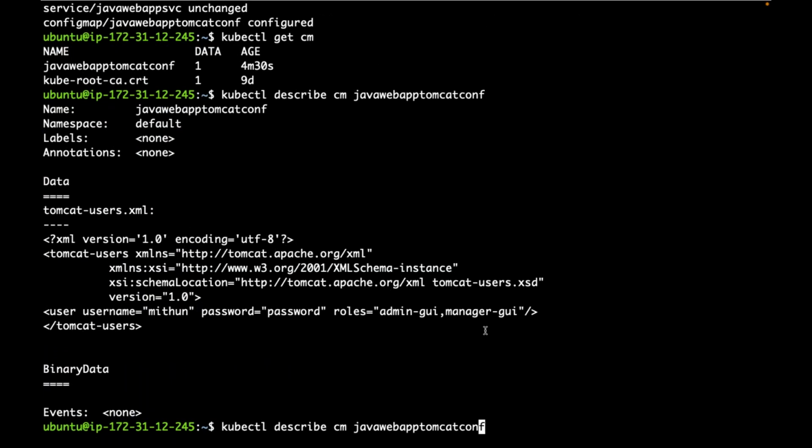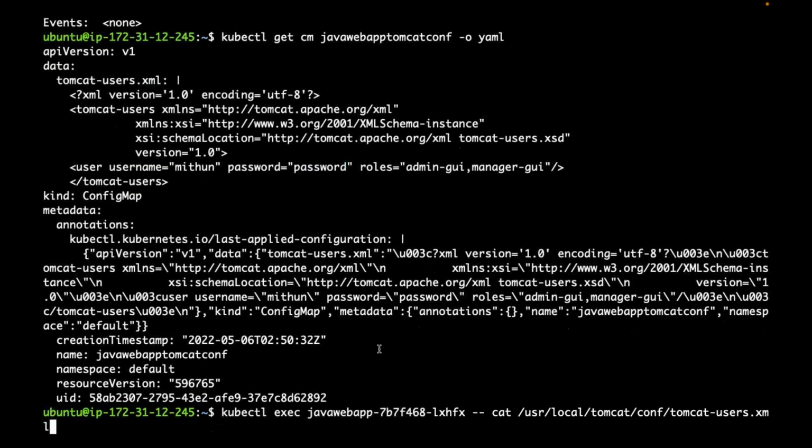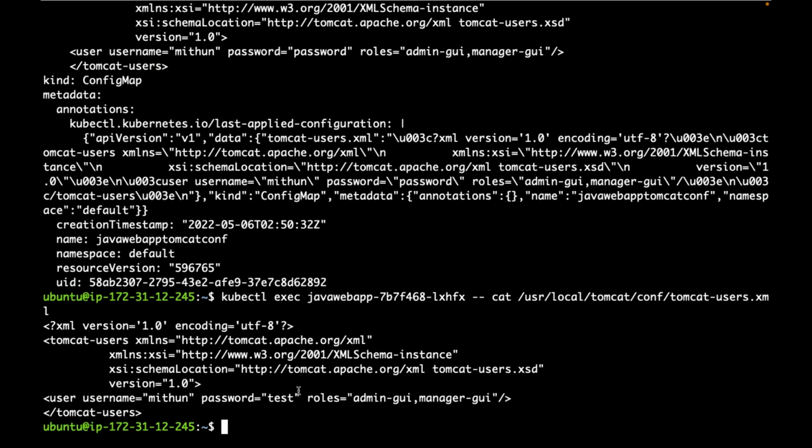You can get it in YML format also: get config map, that config map name, -o yml. Now the config map is updated. This is the config map content. But if I see my pod, is it reflected in my pod?